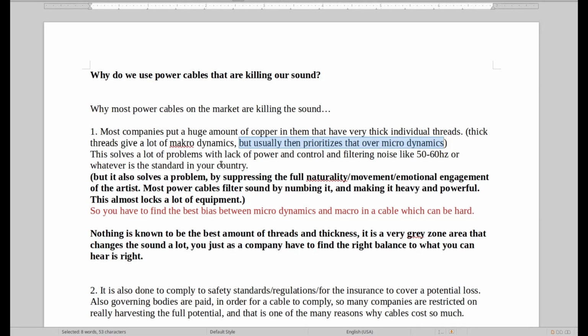There isn't a certain way that you have to do it in order to create really good cables. It's still a bit of an esoteric mystery that no one really knows exactly how to do. But some are a hell of a lot better than others, without a doubt. And that is the problem I have with most power cables: they're so big, so stiff, there's so much copper or silver in them that it does its job. It does a really good job, but it does too good a job.